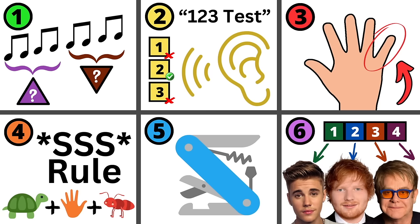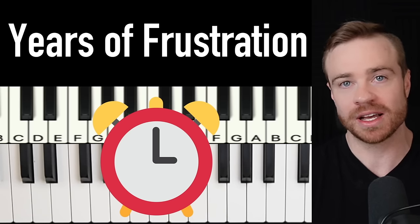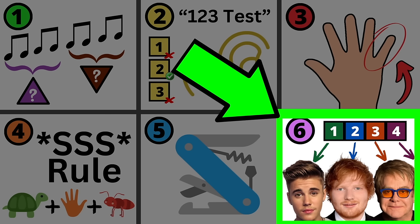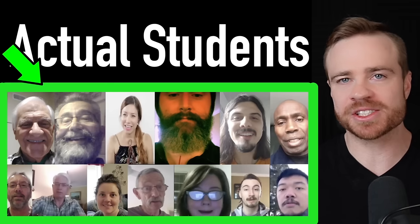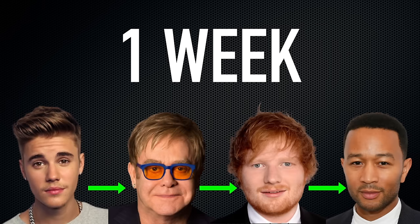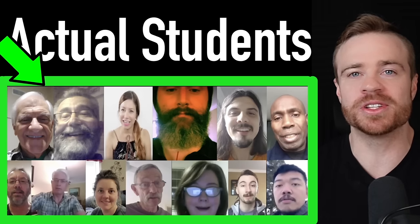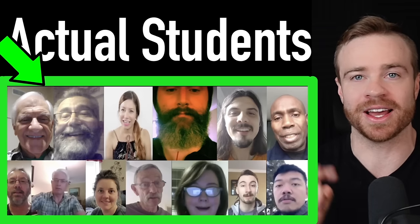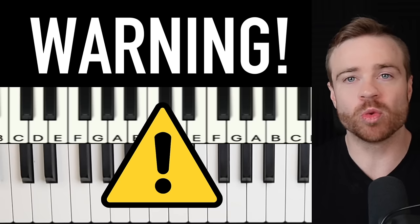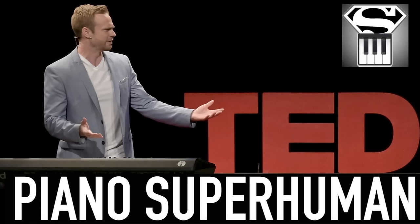If you don't learn these six essential piano concepts, you're going to add years of frustration to your learning time, or even worse, fail piano for good. Habit number six is the one almost all adult beginners get wrong without even realizing it. But the top 2% of students are mastering all six right from the start, using a clever strategy to easily learn multiple songs per week. These guys are doing things in two months that I couldn't do until my third year of playing. These won't work unless you learn every single step in order.